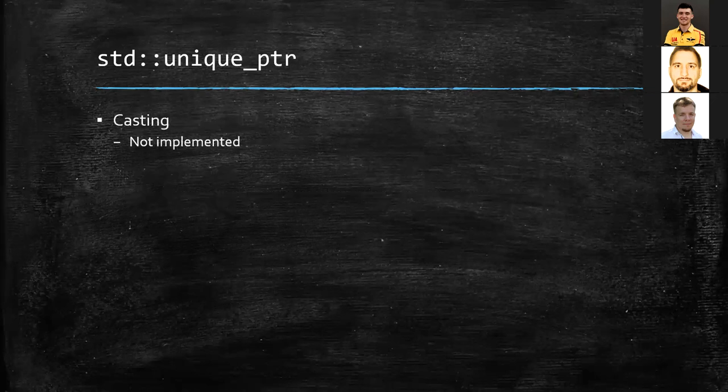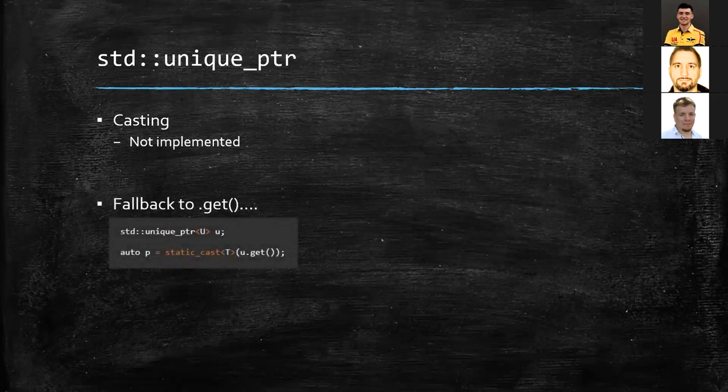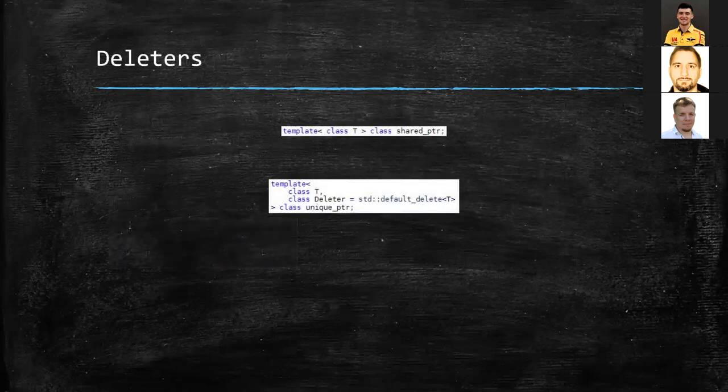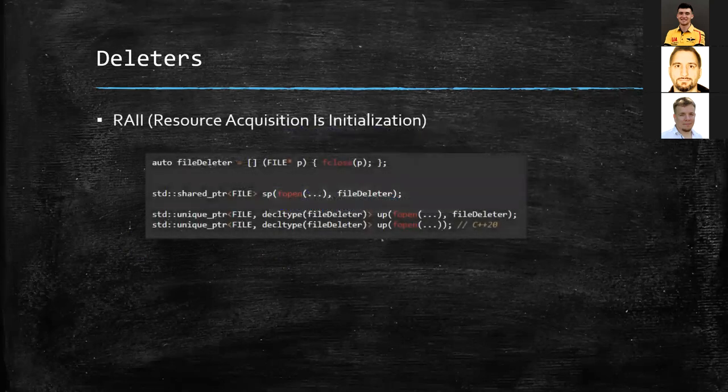As the std::unique_ptr cannot be copied, we do not get any casting functions, as we had with the std::shared_ptr. This time, such operation requires a fallback to using the raw pointer. The last thing I want to talk about in regards to smart pointers are deleters. The std::shared_ptr has a deleter passed as an argument in a constructor, where the unique pointer has a deleter as part of its type. Either way, we can use our custom deleters.